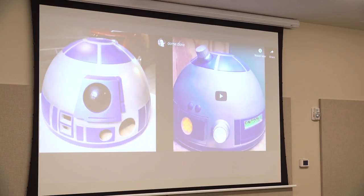So there's R2. The reason I made the dome first, I think I read somewhere someone say make the dome first so you have that win. It's a smaller part, so you feel successful. I would say do that, or do the opposite: build the legs, the torso, and get the motors and electronics working first. Those would be the two ways I suggest you go with it. I did it totally backwards.